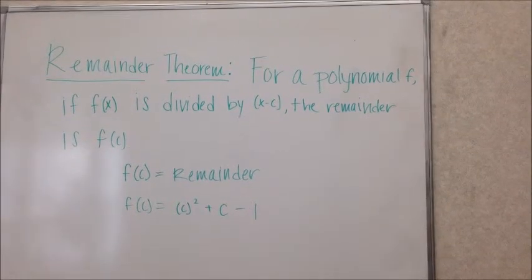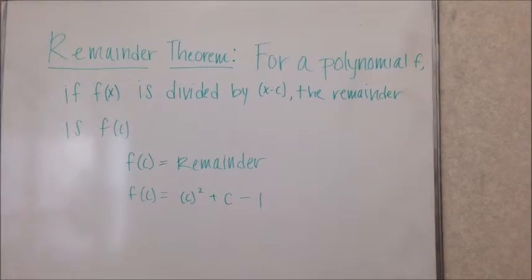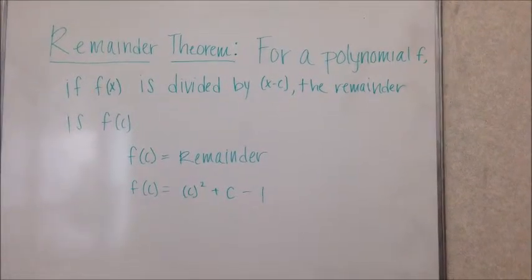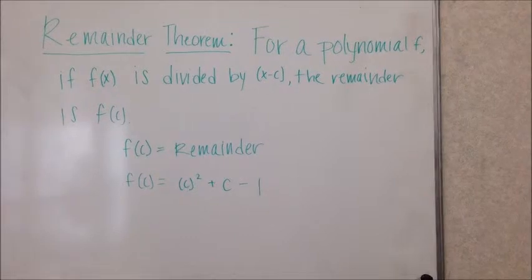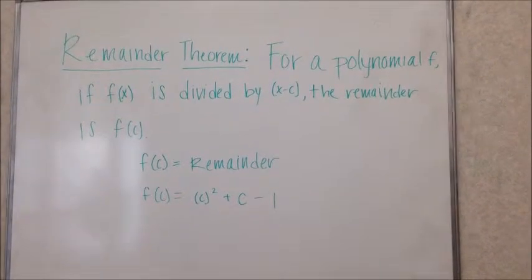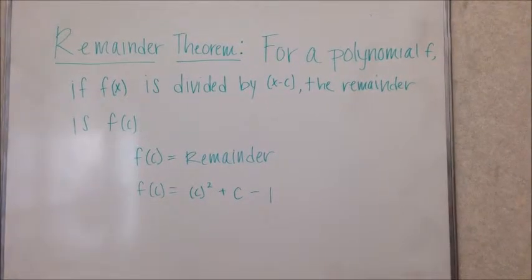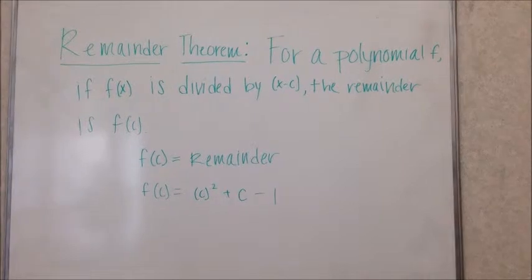The remainder theorem is defined as, for a polynomial f, if f of x is divided by x minus c, the remainder is f of c. Therefore, if the remainder is equal to f of c, we can plug in the x value c into the equation to find the remainder. With this method, we can conclude the remainder is equal to the y value.